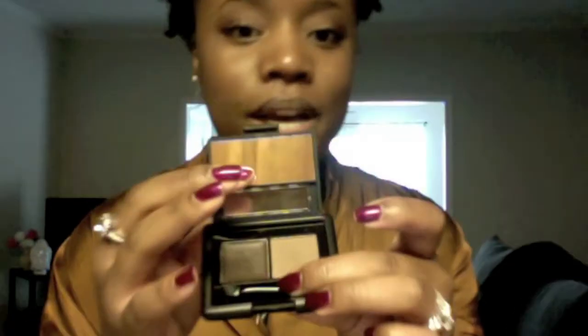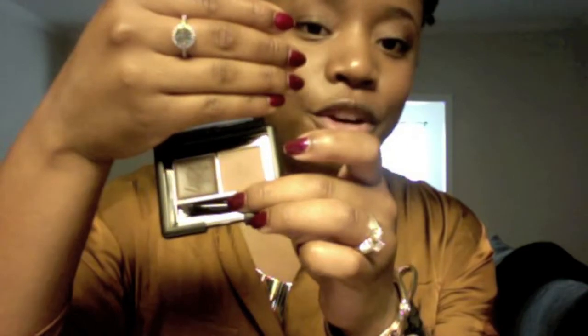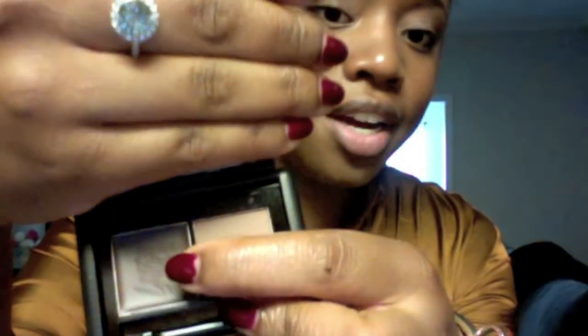The eyebrow kit comes with a little brush. The other ones also came with little brushes — they were individually packed at three dollars each. I usually apply with my fingertips, but since my nails are a bit longer I used the brush instead. The kit comes with a mirror, a brow gel, and a little highlight to put underneath. I really like it — it matches my eyebrow color, defines them, and is easy to fill in. I will definitely get this again, and it's actually labeled as new.